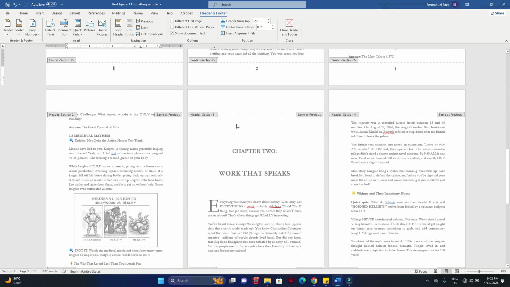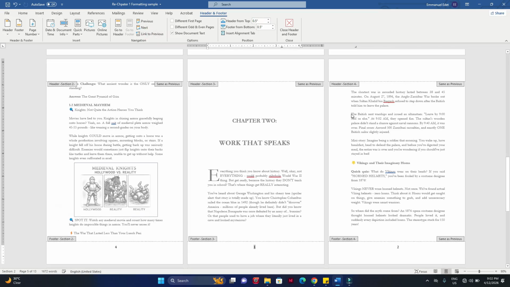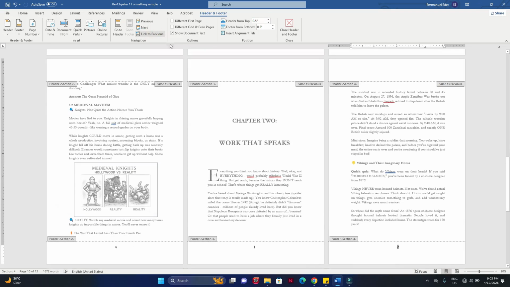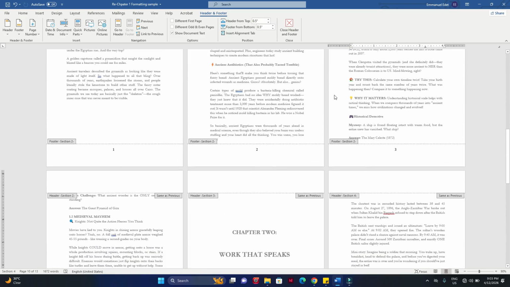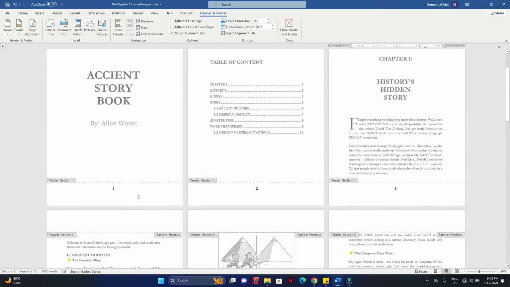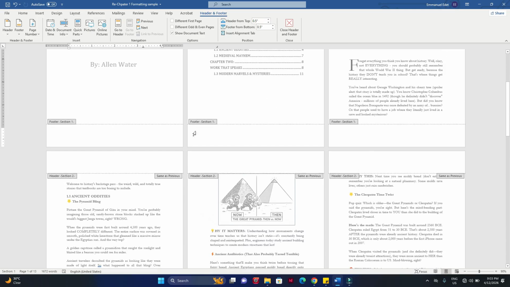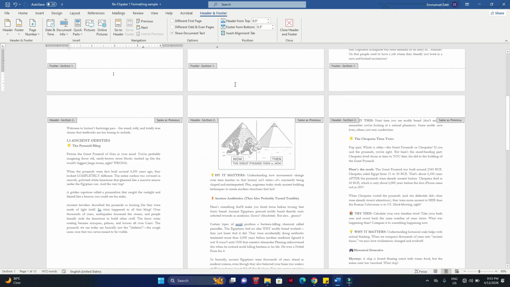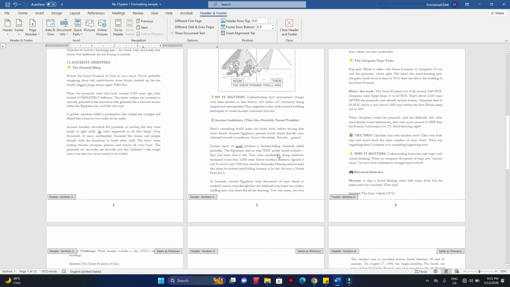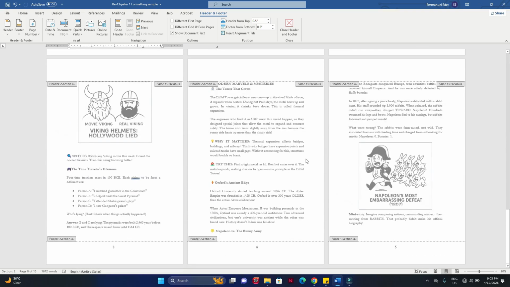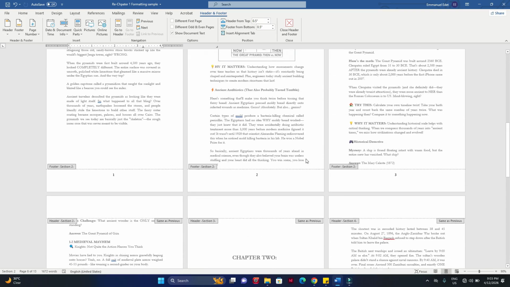What else do we do? Go to section 3 to unlink it also. This is section 3 here. Click this, then unlink it. The same thing applies to section 4. Go to section 4, click it, then unlink it, right? So having done that, when you now try to delete this page like this, you will see that in section 1 the entire numbers have been deleted, while section 2 will not be deleted and section 3 will not be deleted. The same thing with section 4, right? So we have now successfully unlinked the sections from each other.